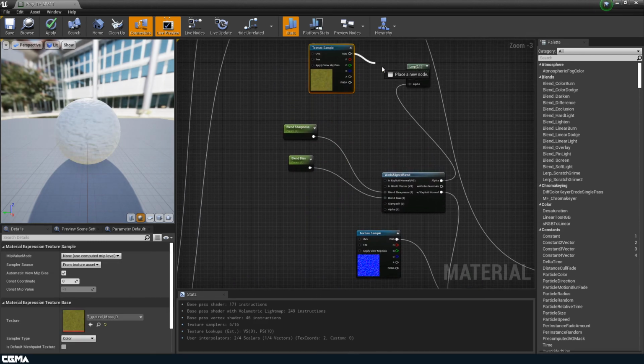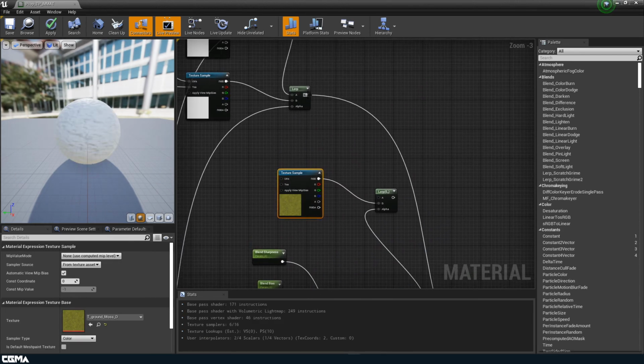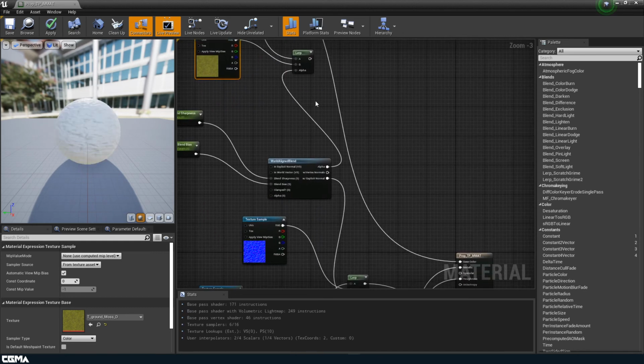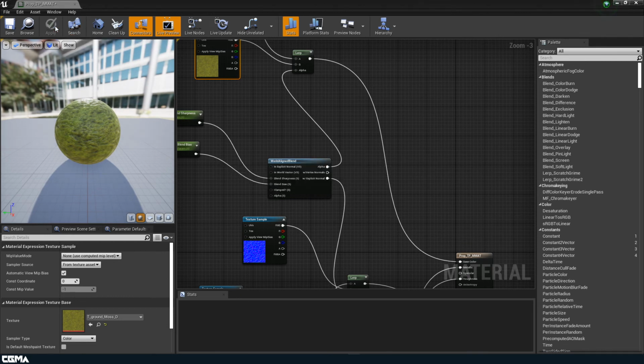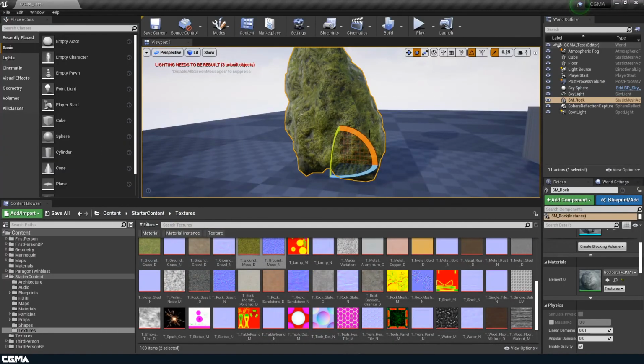And then we'll do the same thing to our moss. Plug him into the base color. And then let's minus that. And now you can see his strength is maybe off by a little bit.